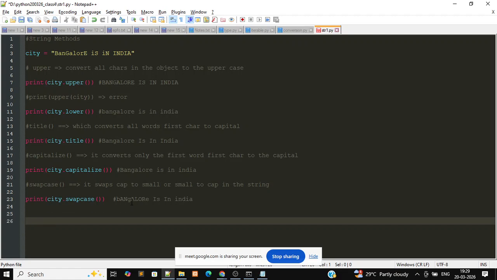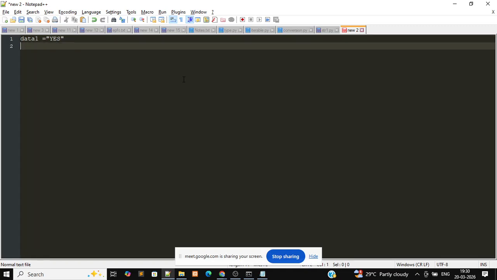Now let's try to do one program, like you have seen so many cases. In case I'm giving one variable called data1 equal to yes, and data2 equal to yes.